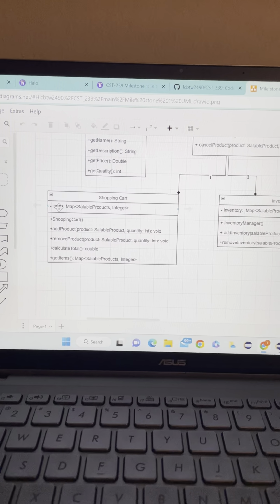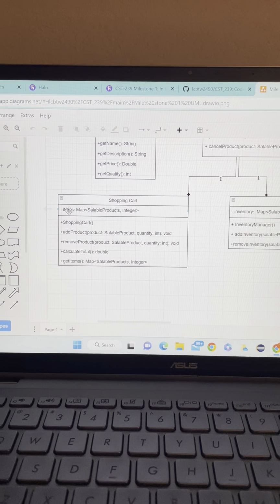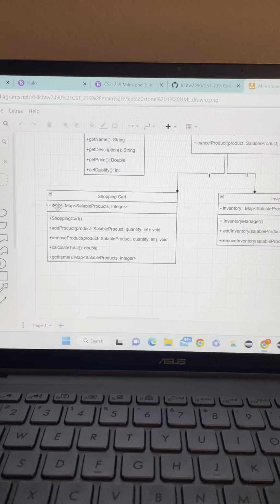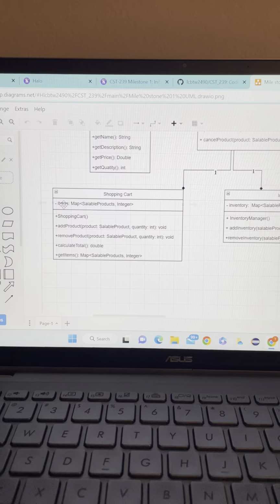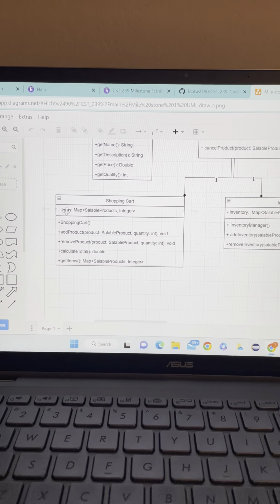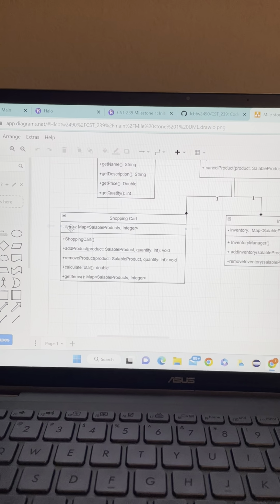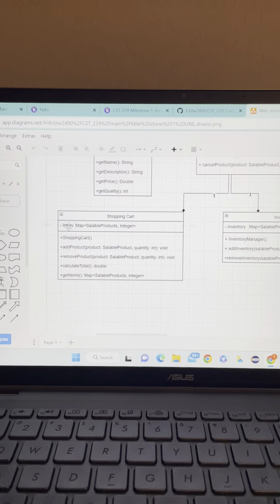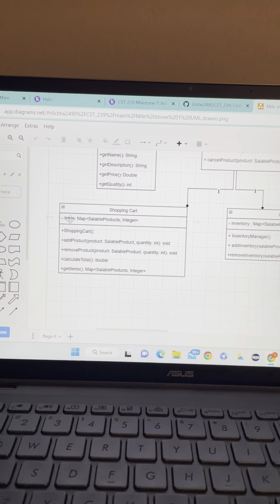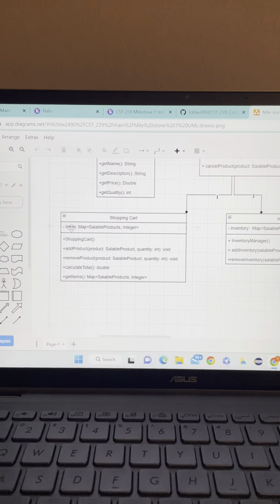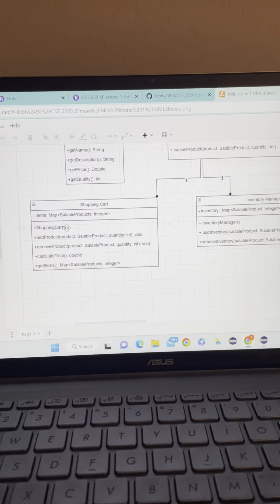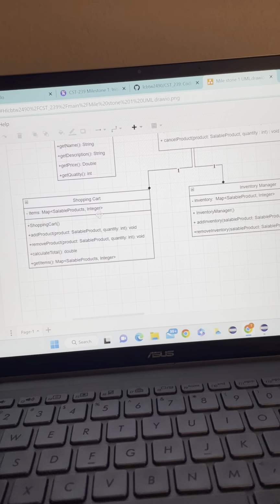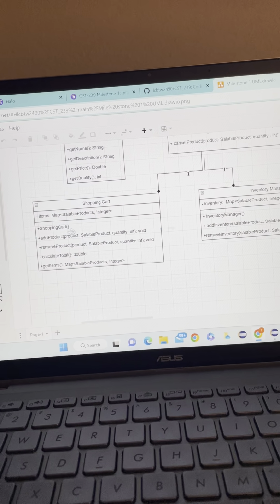Hash map, something new that I learned. Basically, a table similar to Excel that associates one object parameter argument with another related variable type, so it doesn't have to necessarily be an integer. And soluble product represents an object itself. So a hash map is capable of taking different variable types and associating them together to make a table. And in this sense, I then initiated my shopping cart: add product, remove product, calculate total, get items. All pretty self-explanatory methods for that particular class.